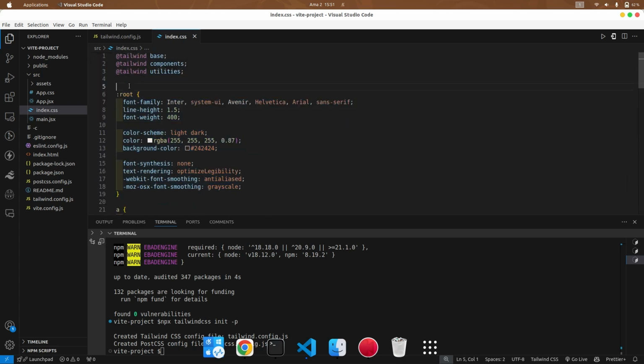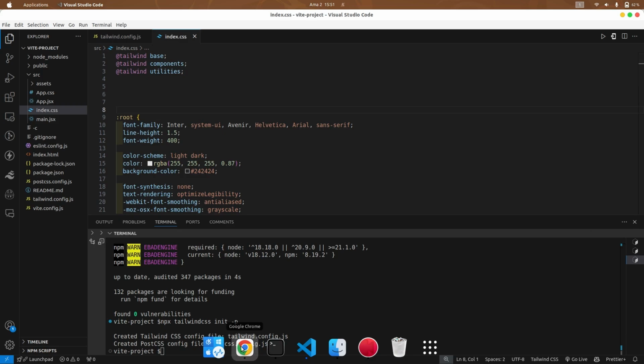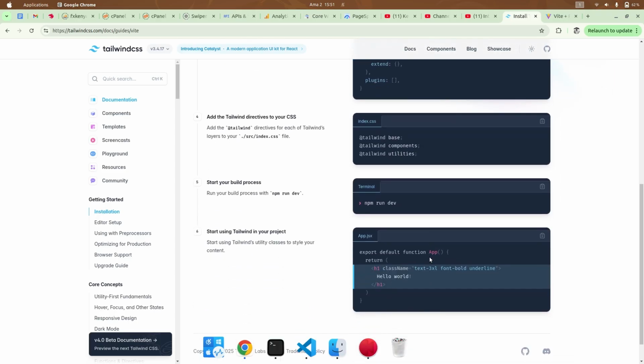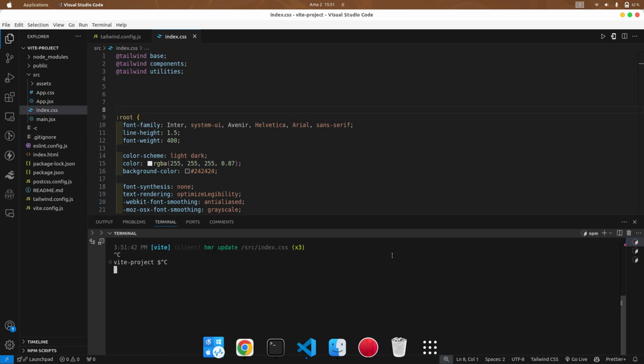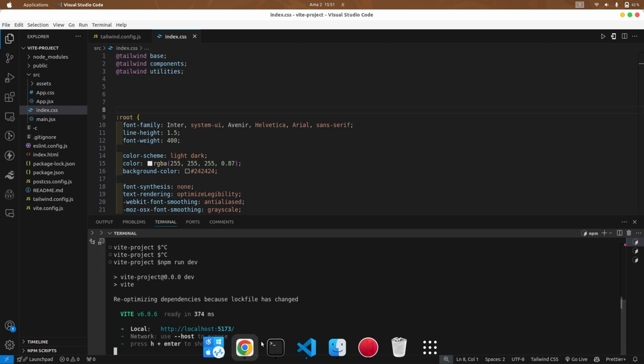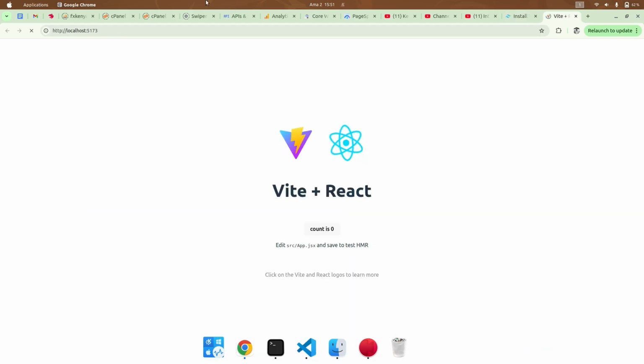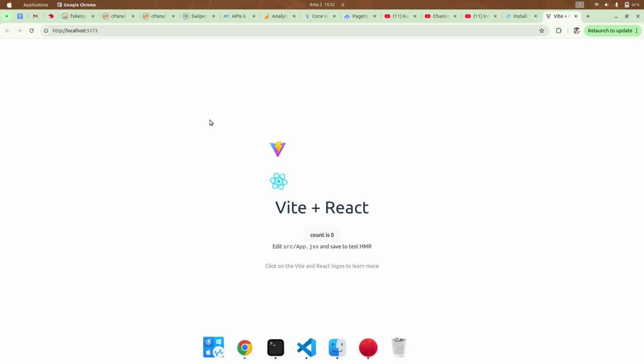And then come back, check it again, and then you restart your server. So come back here, go to the application, cancel this, and then npm run dev. You can check your application, refresh, and then you can see even the colors, even the font family has changed. So you can go and test.